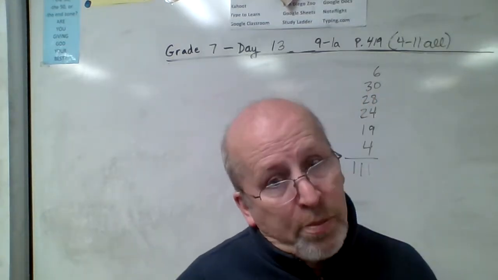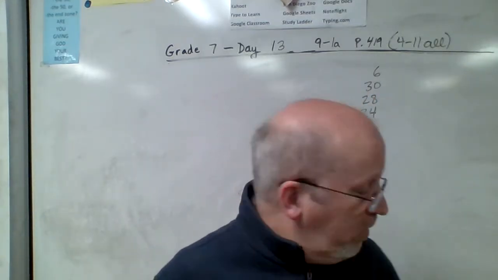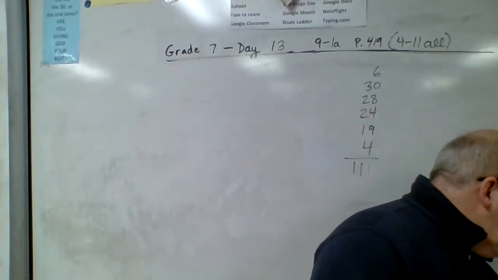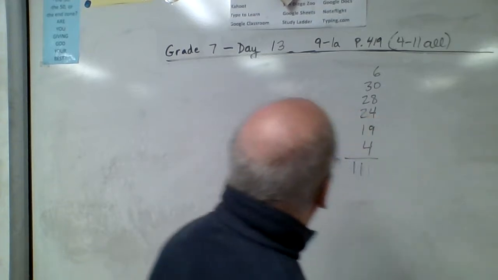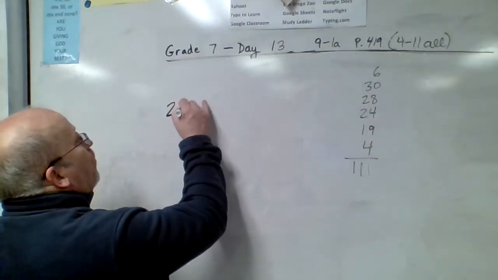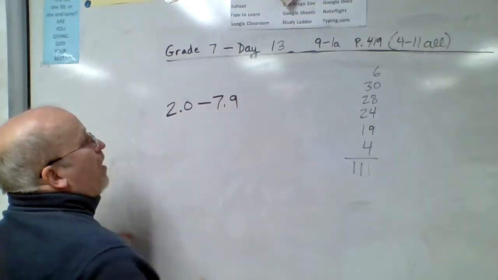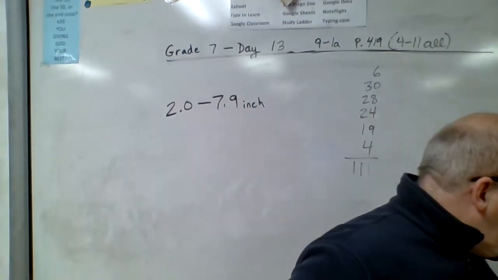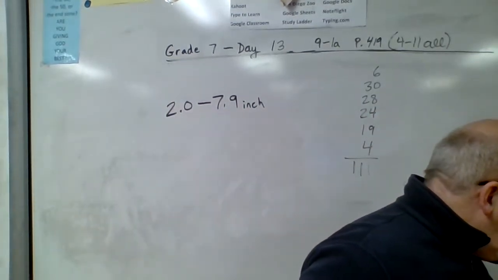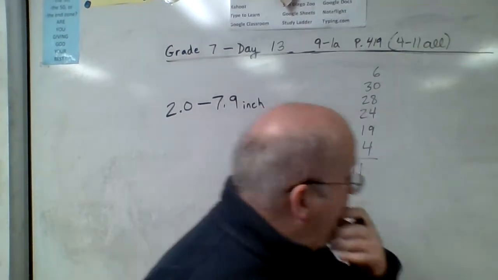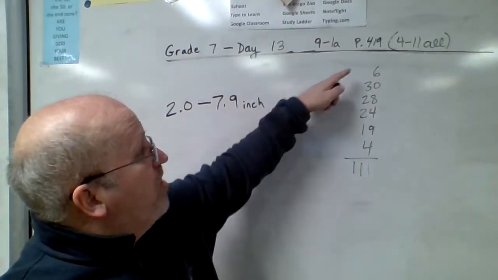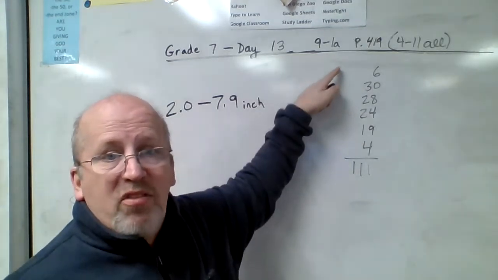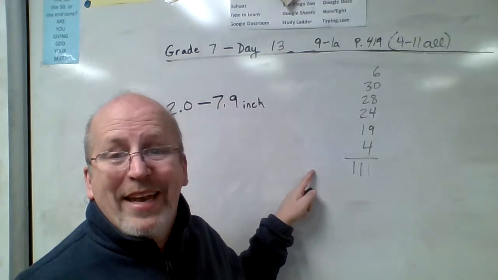Now, I'm not going to do this problem, but I'm going to do one very similar to this. What if instead of 4 to 9.9, it said from 2 to 7.9? How would we solve this particular problem if we were looking for the percent of the tree diameters that were from 2 to 7.9? Now, the first thing I would do is take those numbers on the far right side and add them up. In this case, they add up to equal 111.